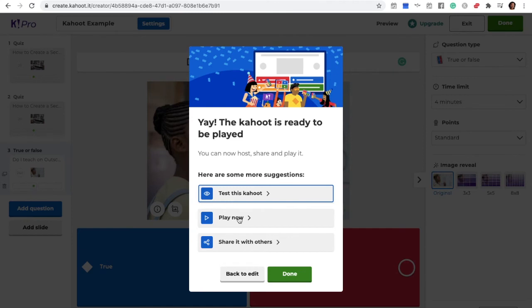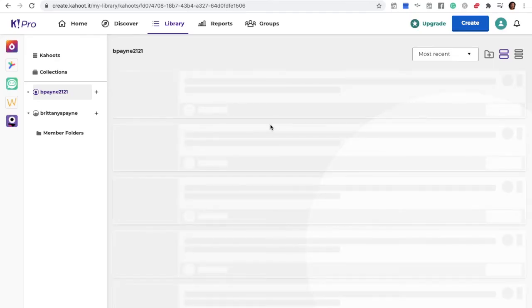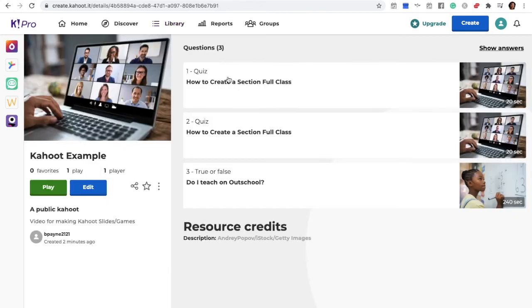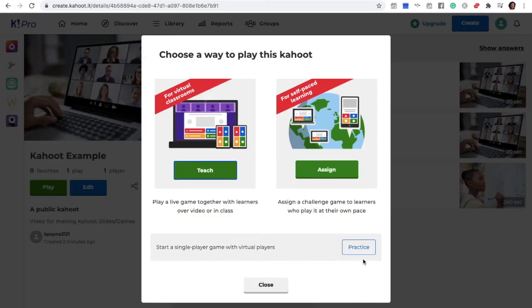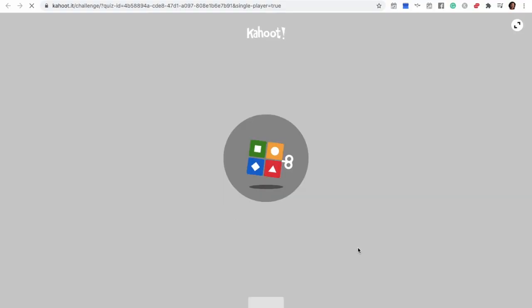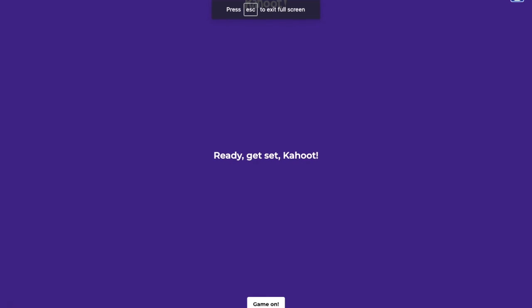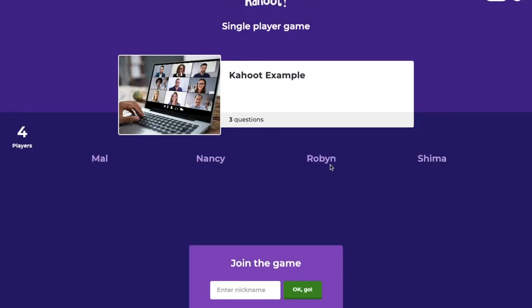Now, let's just say that you have this game and you want to play it on your end. You don't want to send it out to the kids. Maybe they're too young. So what you would hit, you would go to play, and then you would practice. You always hit practice, and then it shows you the screen. So I expand it here, and then if I'm on Zoom, I'll go down here to my Zoom, and then I'll share my screen. So you put the same thing as we did before. You put in your name, okay, go, and then you actually ask them the questions.